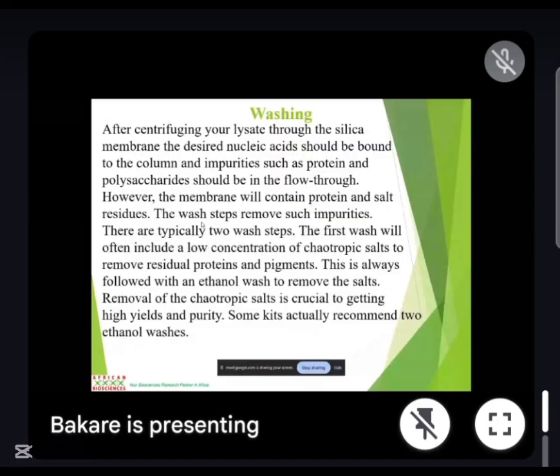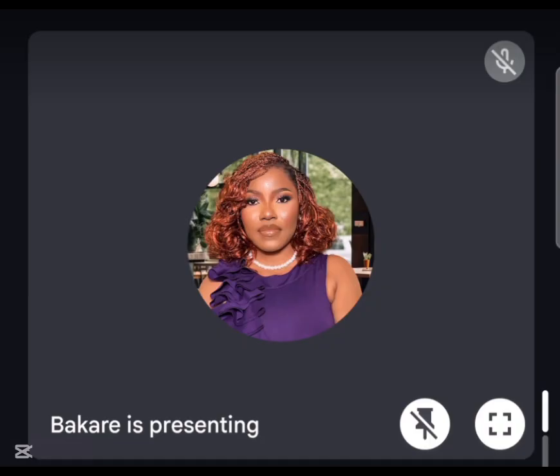So for us to wash, we use a wash buffer. And in most kits, you wash twice. It's just as how we wash our clothes. When we wash with soap, we rinse again, to make sure that there is no soap still left on the cloth. So after centrifuging, let's continue that image. We are now centrifuging. We've added our wash buffer. Usually you add 600 microliters of your wash buffer. Most kits write wash buffer or W1 buffer and then W2 buffer. Some will write W1 buffer, then wash buffer.